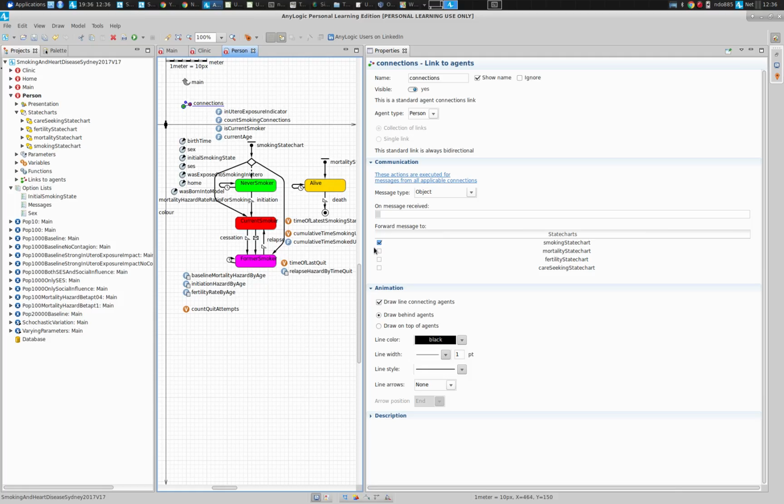And right now, you notice that it says forward message to. Right now, there's nothing to forward the message to the care-seeking state chart. You need to have that checked as well. So we're going to need that care-seeking state chart to process the message, okay? Do you see that, ladies and gentlemen?